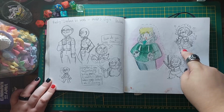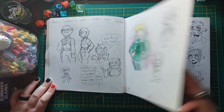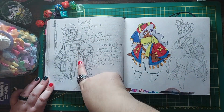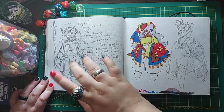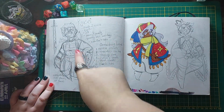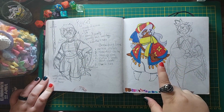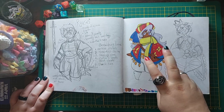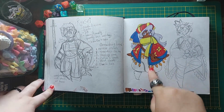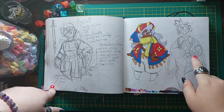A Ryusei, who is my Demon Slayer OC. There's better drawings of him later on, and another Inosuke. Here's the better Ryusei. This is the sketch I used for his ref, which I also kind of want to update now, because I like him, but this is not how I draw beefy characters anymore. I draw them better. Is he Frozen Yogurt Cookie or just Yogurt Cookie from Cookie Run in his little Desert Trader outfit? There is Whipped Cream Cookie, who's my favorite.